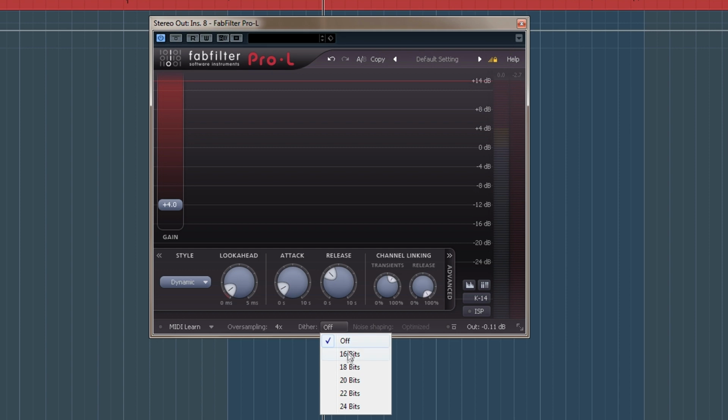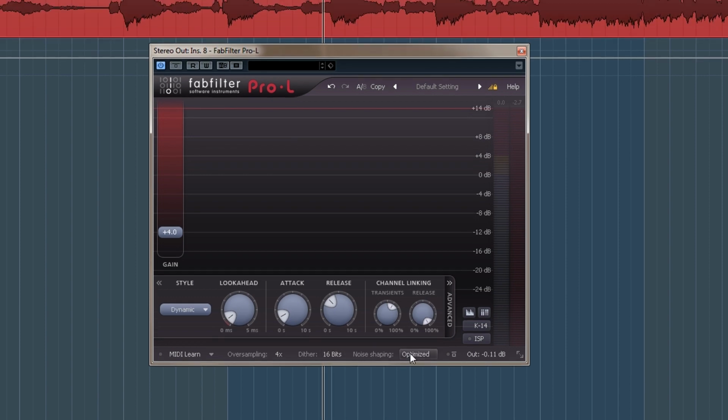The noise shaping allows us to choose what kind of noise to add. Certain algorithms have been designed to suit different objectives, shifting the noise to various places in our hearing that aren't so sensitive. But remember, the level on which dither noise exists is so low that I wouldn't stress very much about this decision. It is worth saying, though, only apply dither if Pro L is the last effect in your chain and post fader.